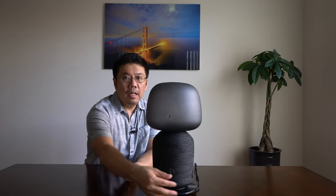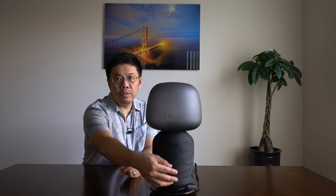Lower end definition is not the greatest, but it's totally enjoyable, with a deep sound stage and a musical sound signature. Built-in Wi-Fi and everything, so you just play it and enjoy your music. The only downside that really turned me off is I cannot turn the lights on and off through the app. I have to use the physical button. That's the only thing that I don't like about this IKEA Symfonisk table lamp speaker.